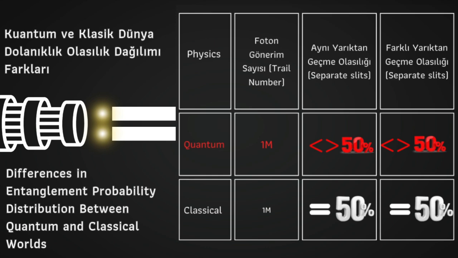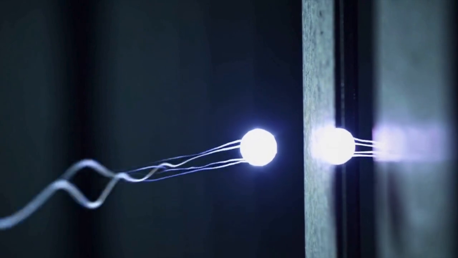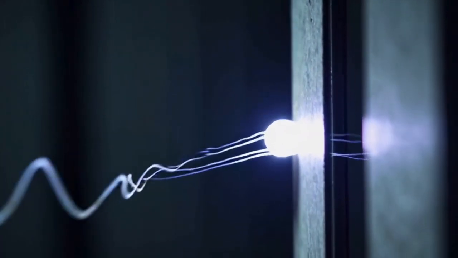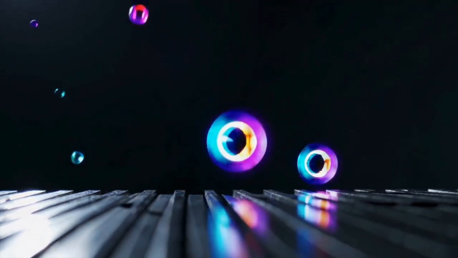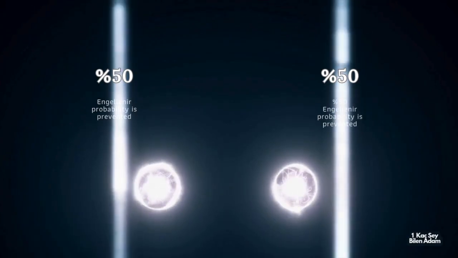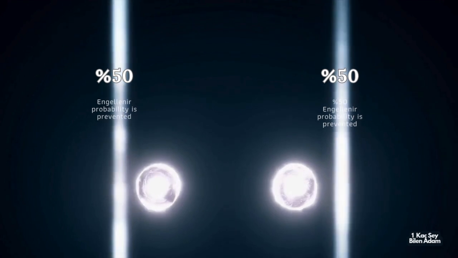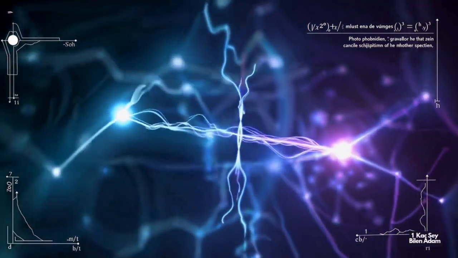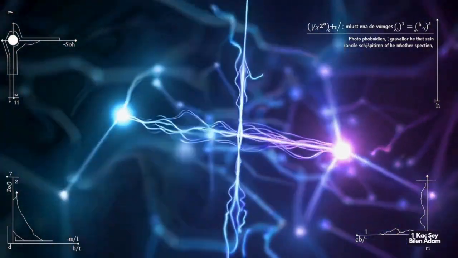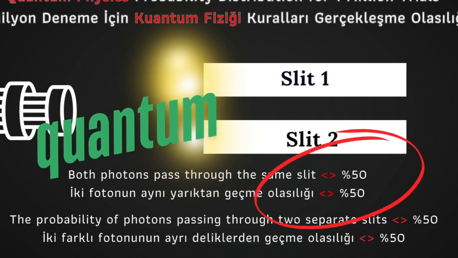However, both Bell's equations and the fundamental formulas of quantum mechanics tell us that entangled photons passing through such a double-slit system will not follow classical probability distributions. To put it simply, at the quantum level, some outcomes are completely forbidden. The paths the entangled photons take through the slits and the interference pattern they form are not random. They are mathematically predetermined. The goal of the Delft experiment was specifically designed to answer a critical question: do the photons emitted by the electrons form an interference pattern that aligns with Bell's equations or not? If these two photons were truly entangled, their passage through the slits should match only one of the four Bell states and no other outcome should ever occur.